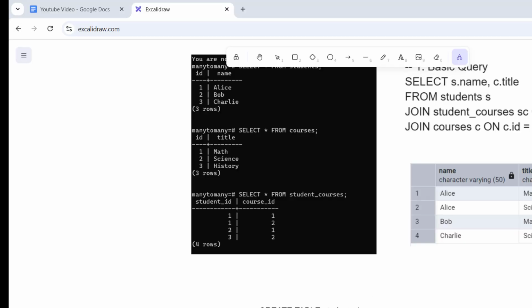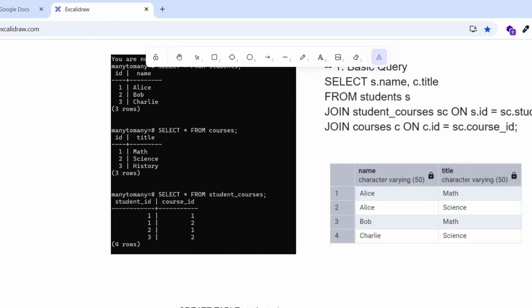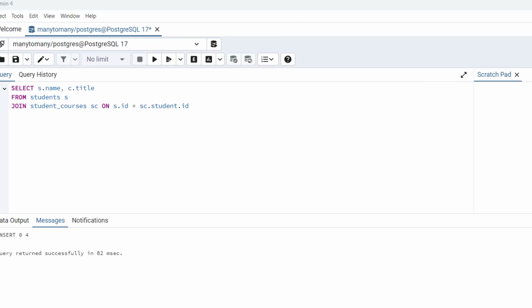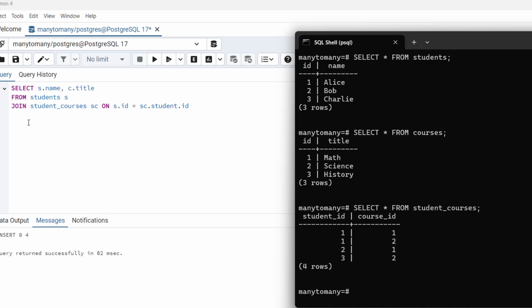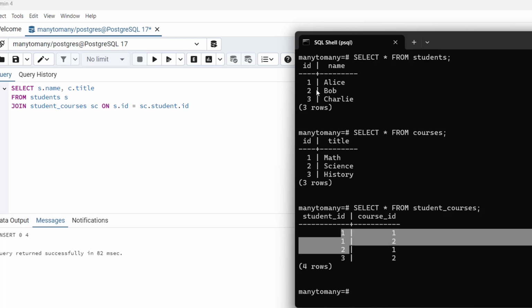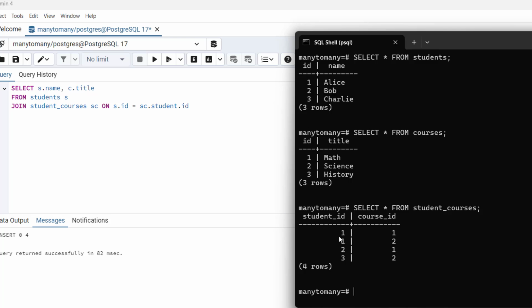So actually what we are doing is, from student, where the student ID, I mean this id, equals the student course student ID. So this 1 2 3 will match 1 1 2 3.